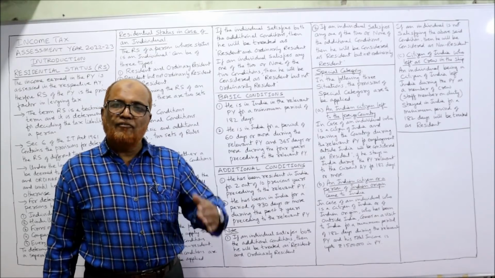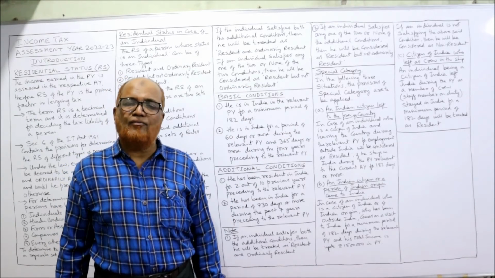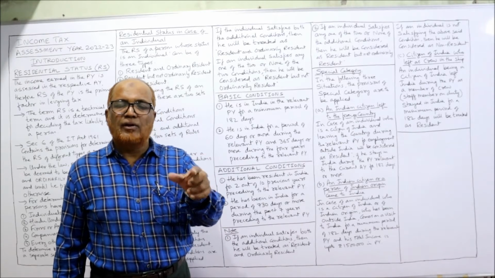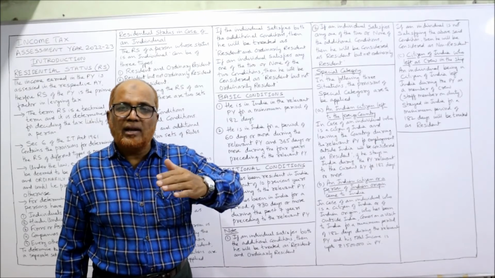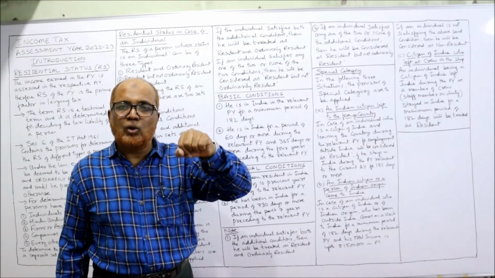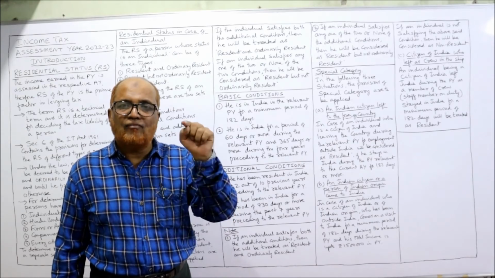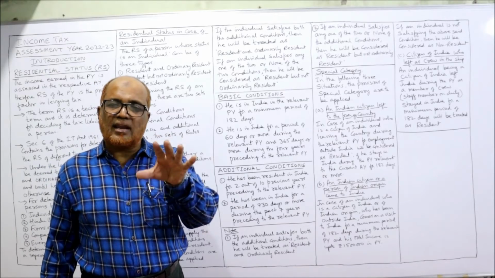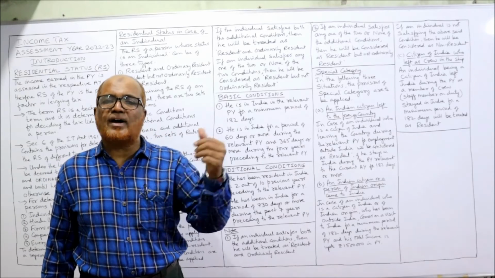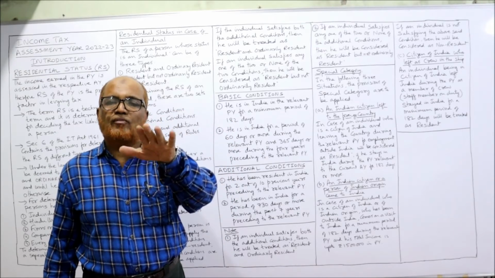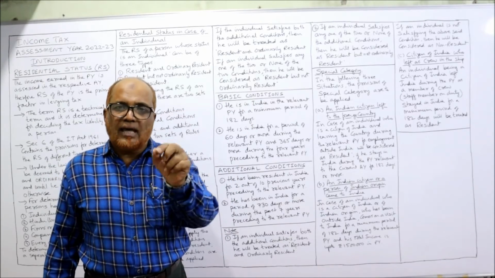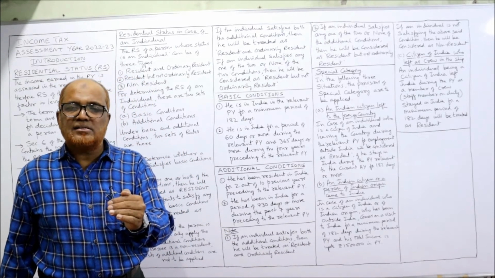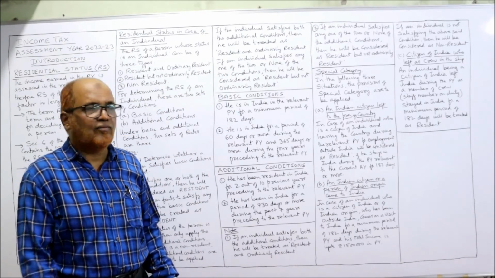Many Indian citizens leave India for a foreign country for employment purposes, for job purposes. For those Indian citizens who are leaving India for a foreign country for a job or employment, only the first condition is applicable. That person is a resident in India only if he satisfies the first basic condition. His stay in India should be 182 days or more, then only he will be treated as resident. If he stays less than 182 days, he will be called a non-resident.